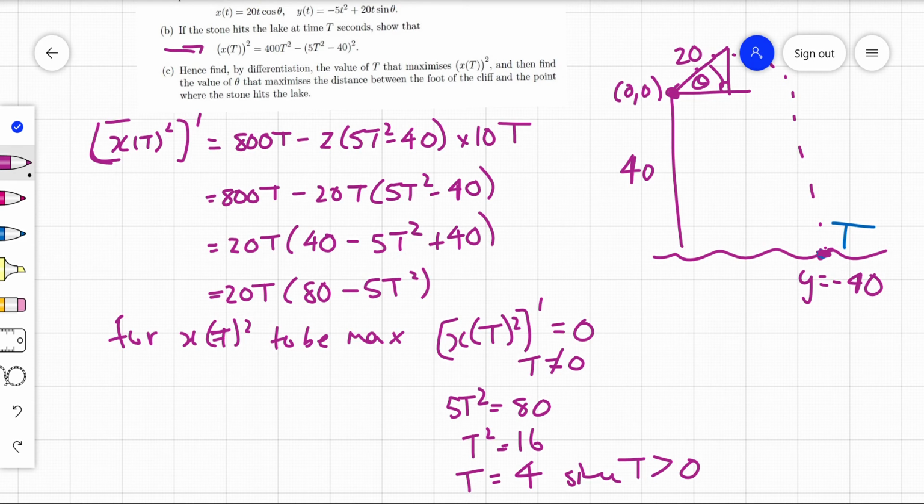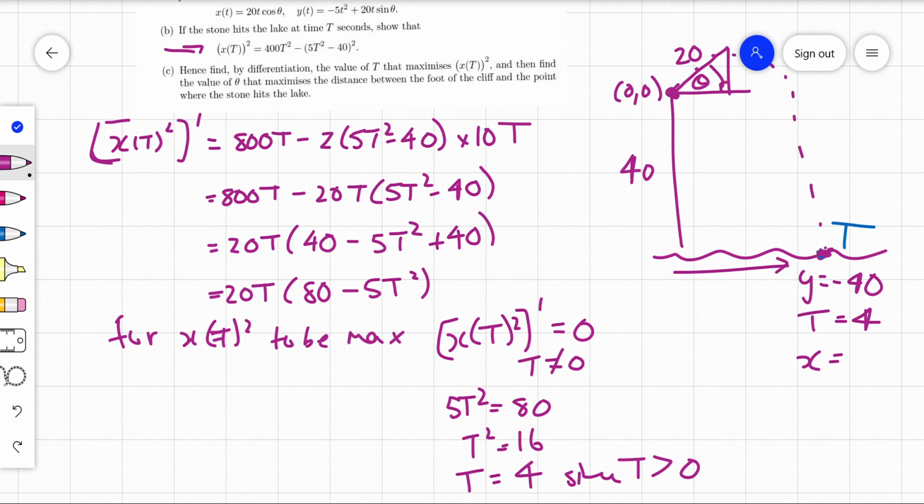All right, so we know it's at time 4 seconds. Find the value of t. All right, so t equals 4. That's our value. Let's have a look also at how far across that is, because we've got the y value, now we've got the time as well, so time equals 4. So let's see if we can find what x is as well.